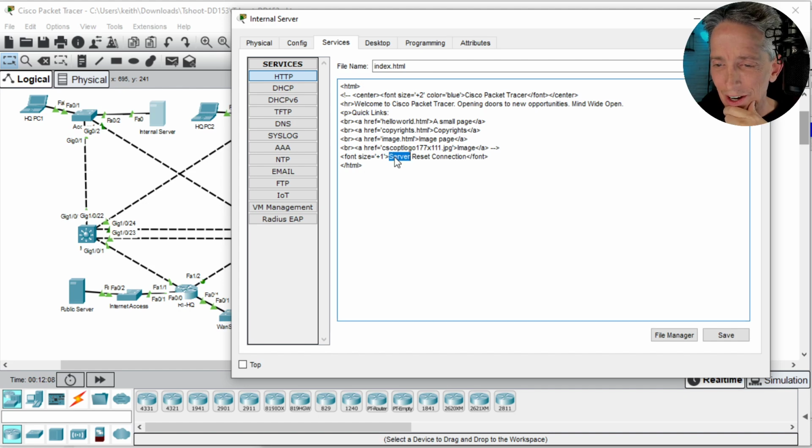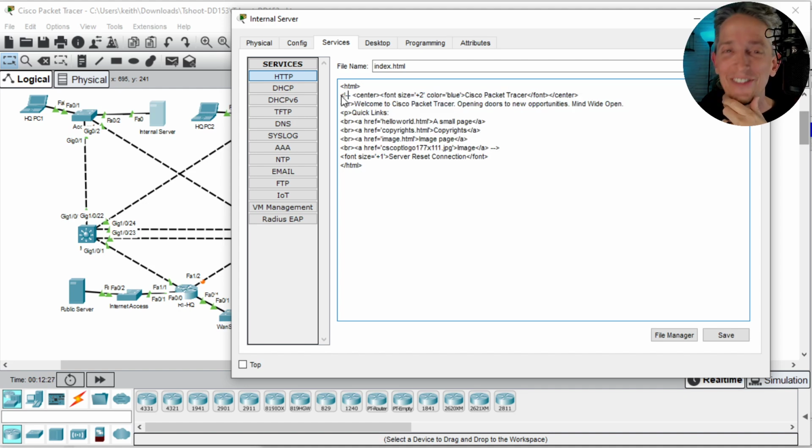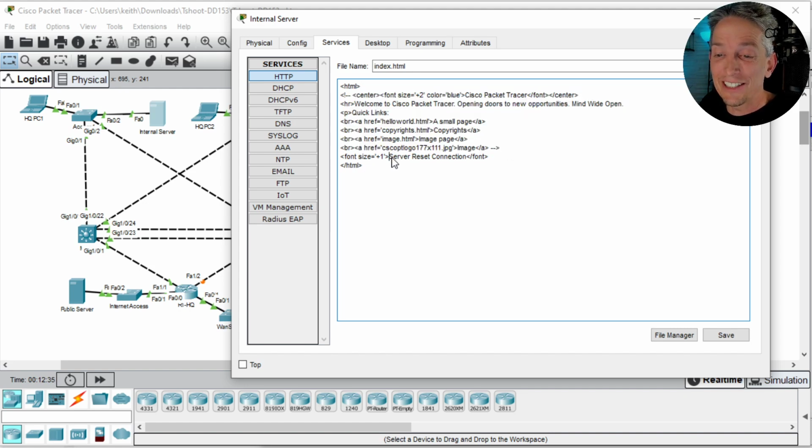Oh my gosh, you did. This is so great. Look at these tags. This tag with that exclamation mark, I have to brush up on my HTML, but that looks like a remark statement, and the closing tag is right there. Dan, thank you, this is fantastic. This whole thing is just a comment, meaning it's not acted on, and the only thing that's going to show up is this message right here.